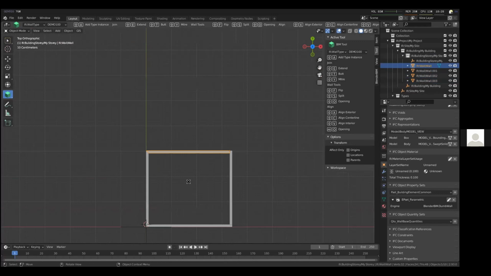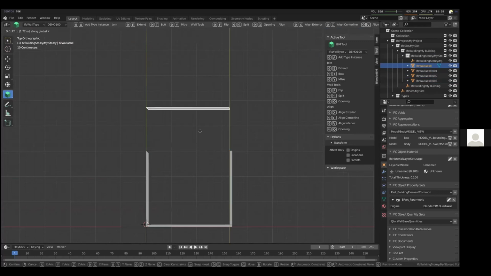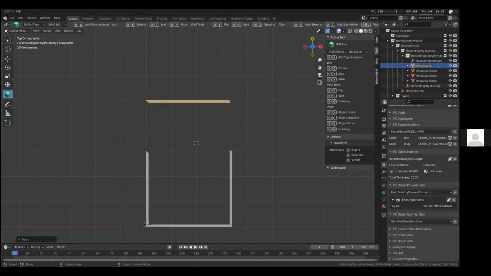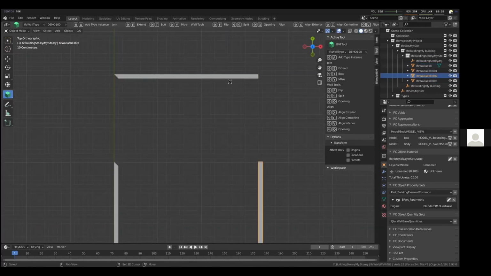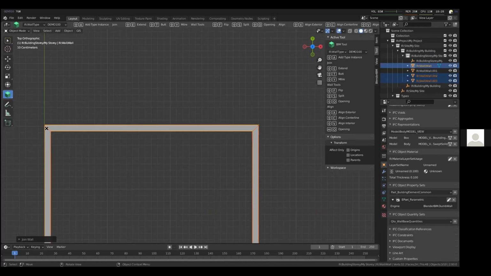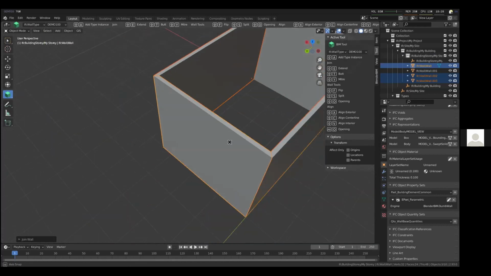And I can pull this one out. I can do half manual things. So here I am manually pulling this one out to, let's say, exactly 2 meters away. And again, I can take both of these and give them both miter joint connections to that wall. You can see it's extended and done the miter joint connections on both of them.